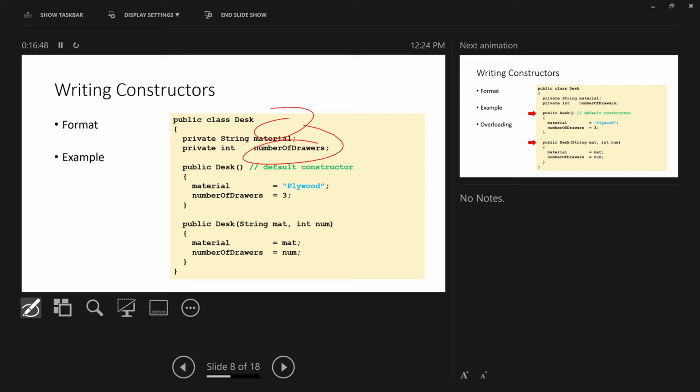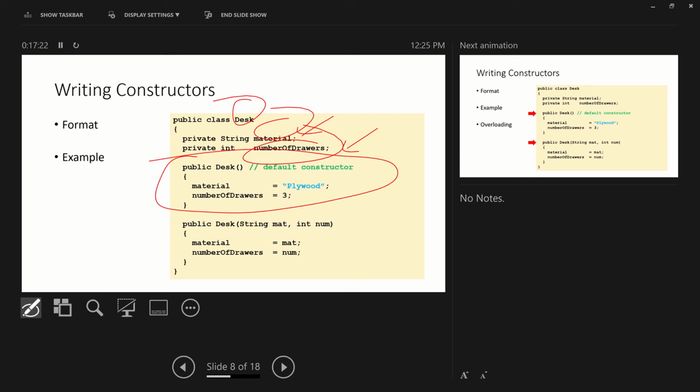If we try to create objects of this desk, we need to initialize the value of material and the number of drawers, right? So we need a constructor to help the developer initialize an object of Desk, right? So we create a constructor.